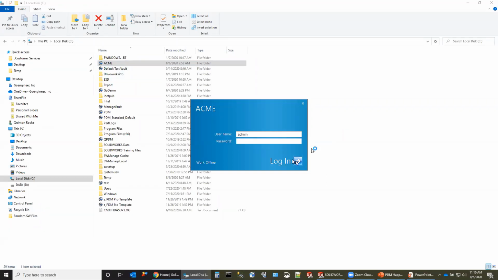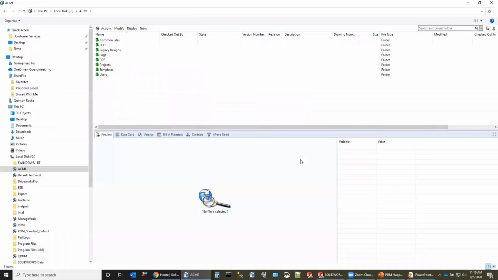So I'm going to be working as the admin user for most of this demonstration, and that's important to point out because I have full admin permissions, but permissions are a big part of PDM, whether people are allowed to do things and when they're allowed to do things, what they're allowed to see in the vault and what they're not allowed to see. So I'll have full access, but keep in mind that pretty much anything can be adjusted permissions-wise. So you have a really granular level. I'll show you in a bit when we get into the admin tool, all the checkboxes and all the stuff you can do.